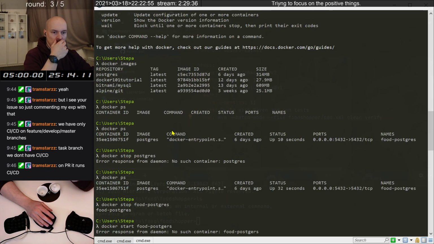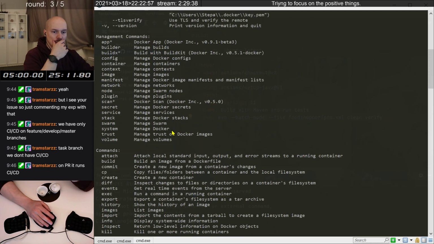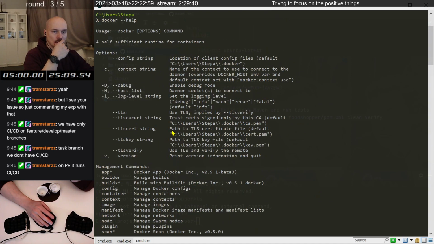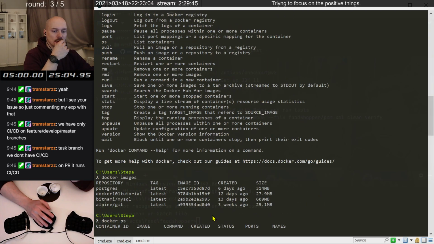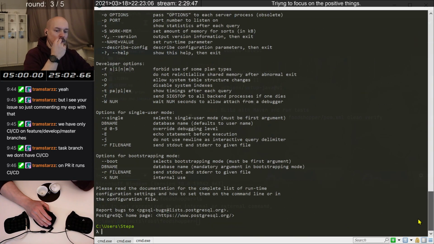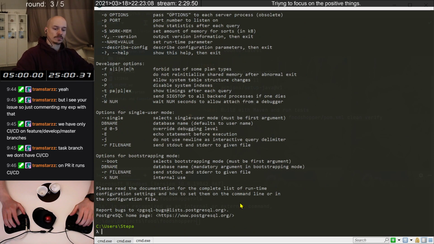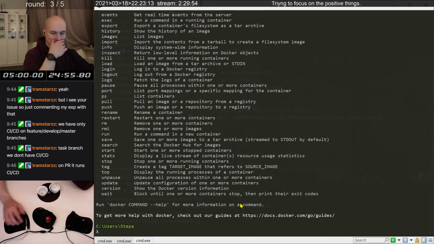Oh, I'm saying Postgres, but I want Docker. Tag, top, wait, stop, stats. Search. Save, run.